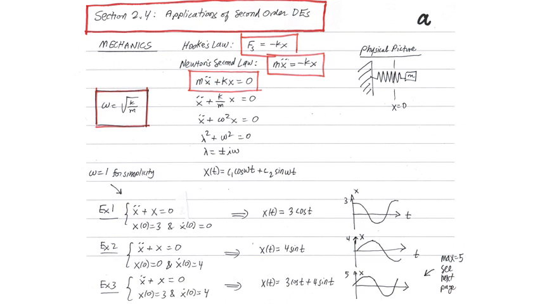And there are some very interesting analogies between what happens in the mechanics problems and what happens in the electric circuits problems. The information about electric circuits problems and the analogies between electric circuits and mechanics is all covered in the text. In these videos, we will focus mainly on the applications to mechanics.